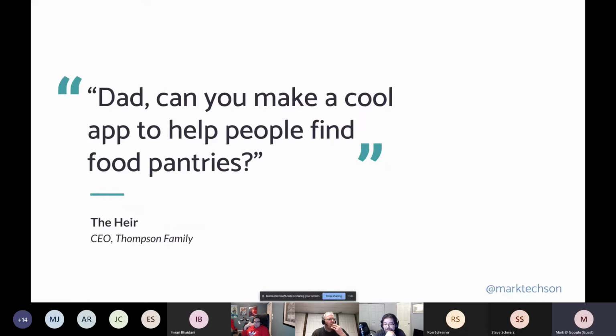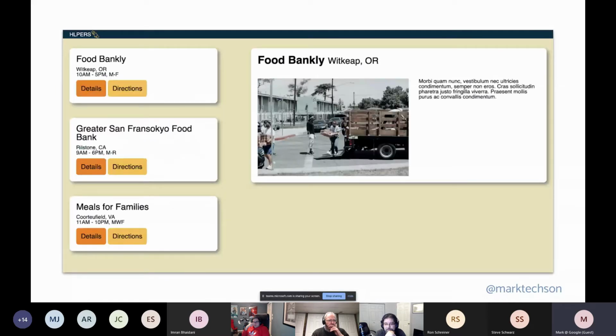And so that's really interesting because I think that with a lot of demonstration things that you can do, like, can we build something cool to help people? And that's how I like to build demos now. That's the way I kind of focus my demos. How can we build something cool to help people? And so here's what I came up with. Let's build this helpers app, right? Like this is the start of an app where you could see a listing of food bank locations, and then you get some details, and then you could take this and expand it to do so much. Remember, I told you, you got the 3-foot side of the pool that you can have a lot of fun in, and then you can go into the deeper side as you go with Angular.